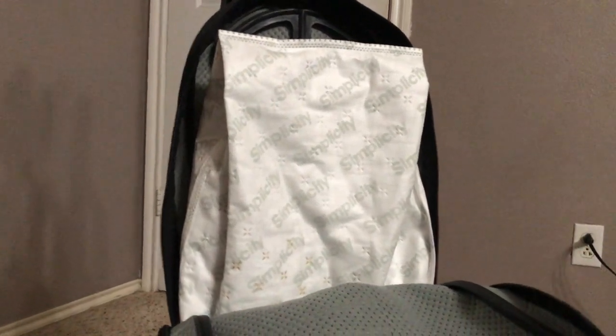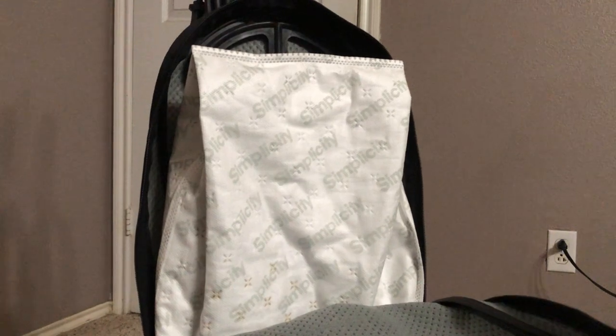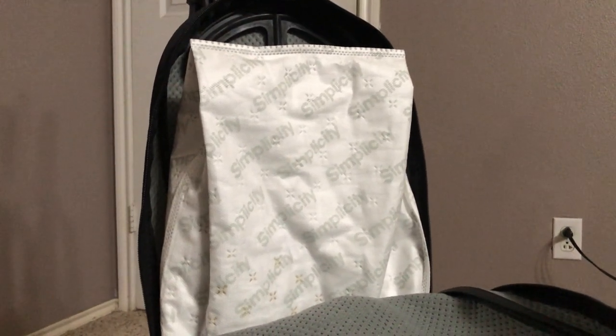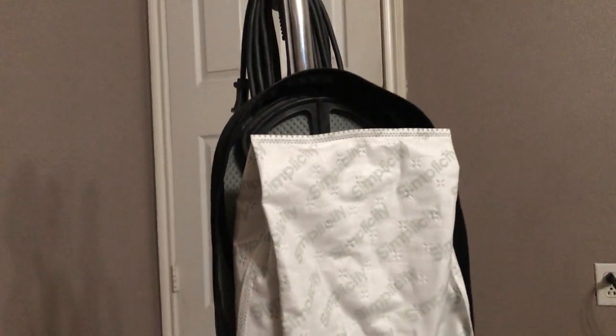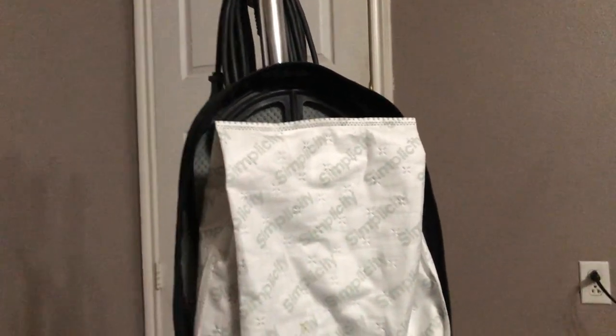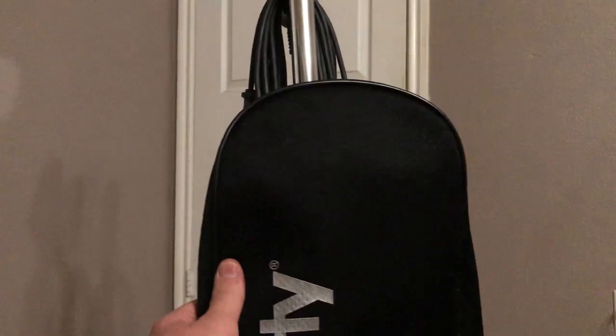Which, admittedly, maybe I would like to change this out, but the thing I love about it is the filtration is so great that this is literally how it was when I bought it. I didn't even have to clean and wash out the outer bag. That's just how good these high filtration bags are. So let's go ahead and zip this guy up.